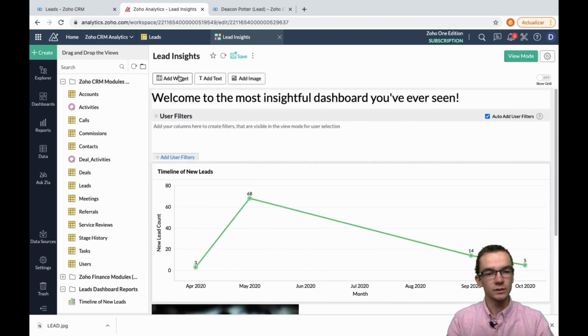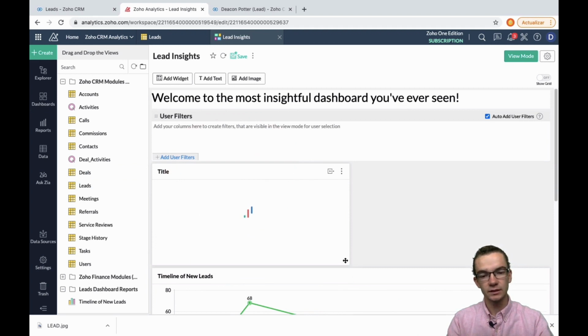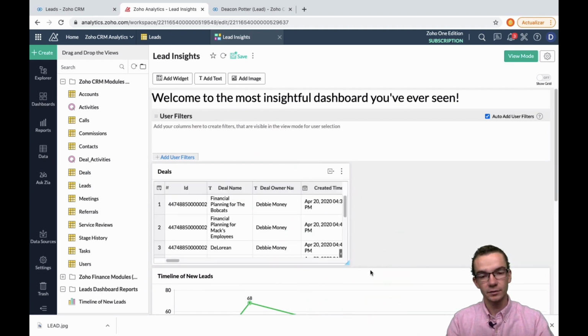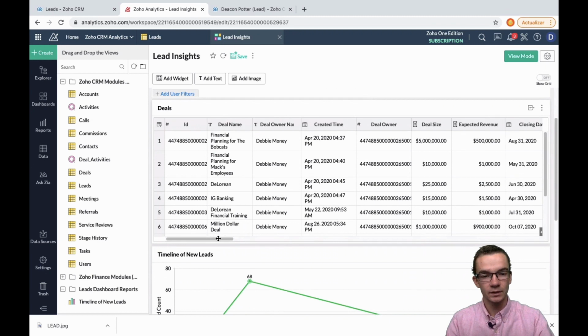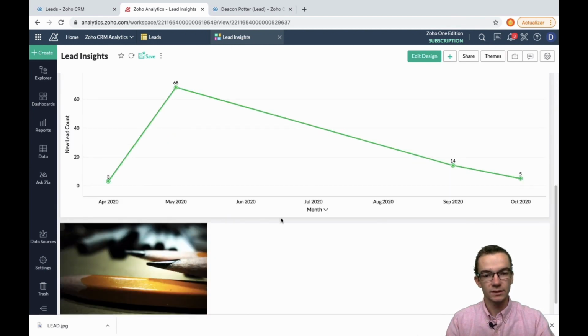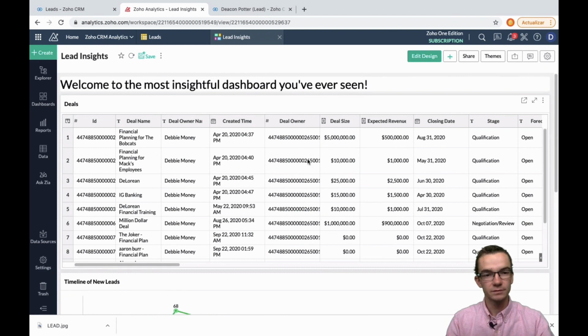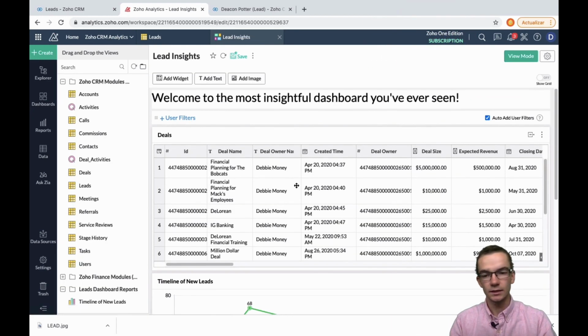The next thing we'll talk about is widgets in the next video. Actually, might as well just show you what this looks like. If you drag an entire spreadsheet in here, and then you make it bigger, essentially it's just a view to that spreadsheet. So nothing too special. And then if you click on view mode, you can look at, what does this dashboard look like? Hey, look, there's our lead. When you're in the view mode, welcome to the most insightful dashboard you've ever seen. That's what it looks like. So play around with this, edit it, customize it how you want it. Next video, we'll talk about widgets.